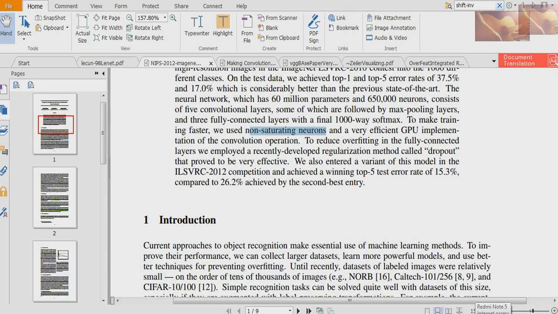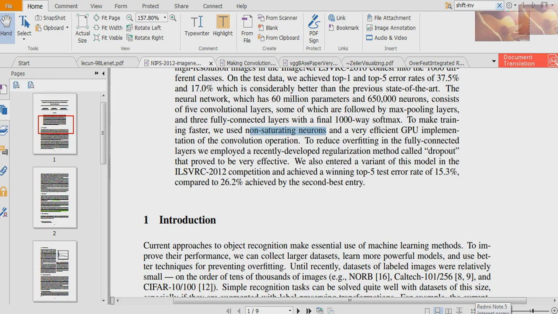A variant of this model entered the 2012 competition and achieved a winning top 5 error rate, compared to 26 achieved by the second best entry.